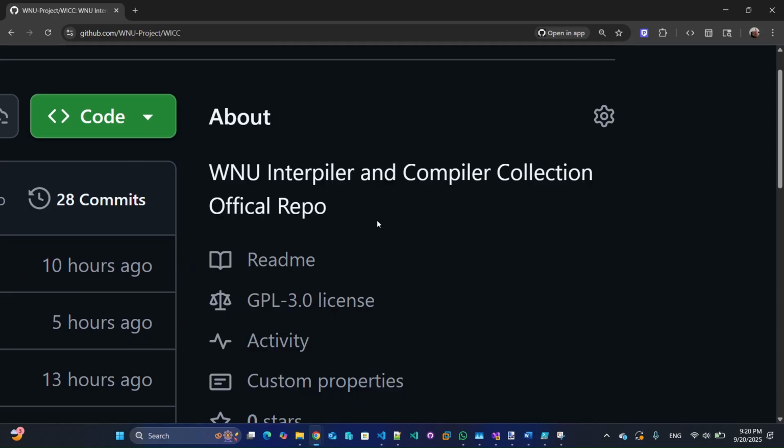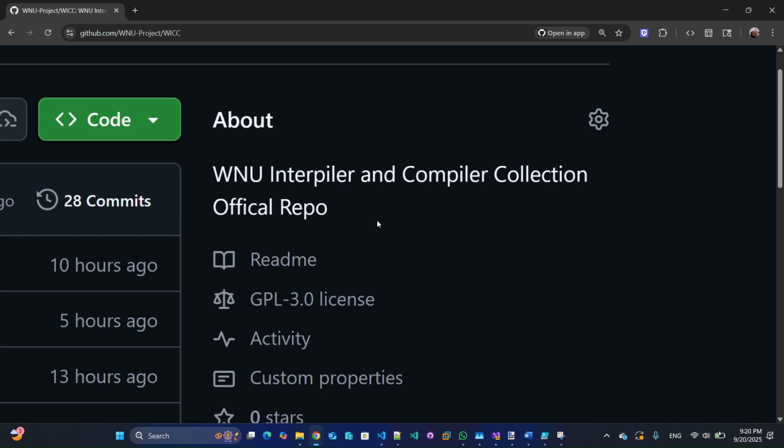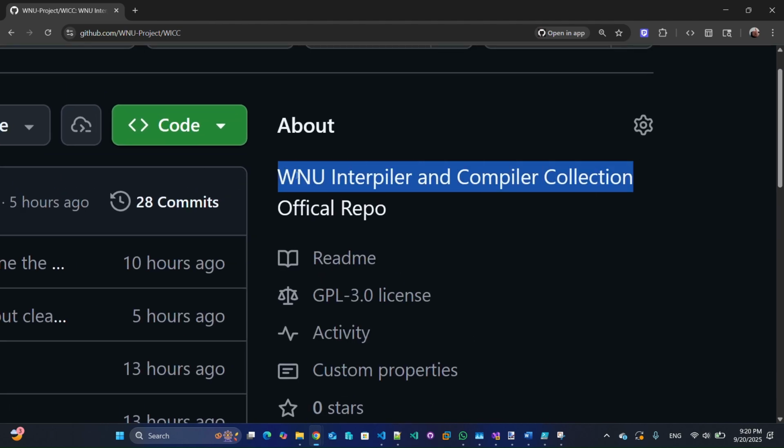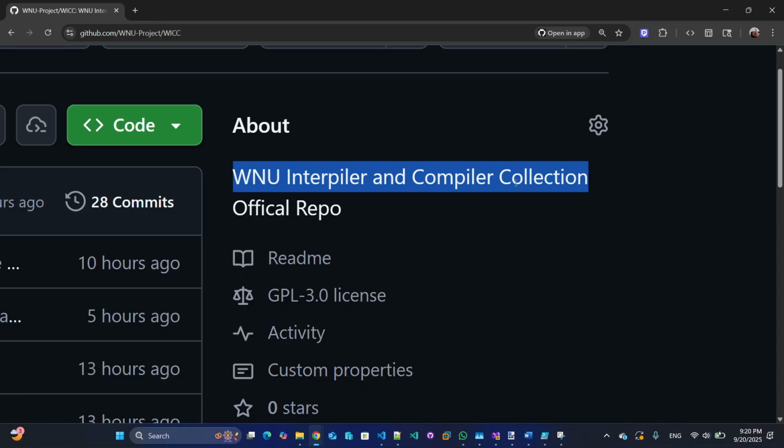It says WNU, you interpret and compile your corruption official repository. I am going to highlight the full name, and the part highlighted in blue is what WICC means.